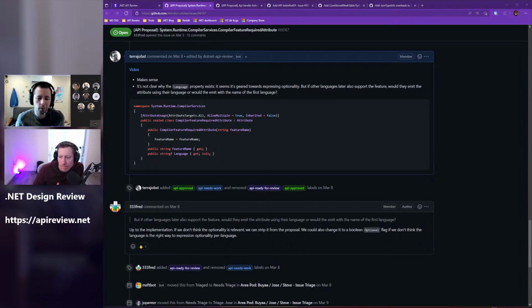But then I decided it's simpler to just make it a Boolean flag. It's a string, so you can encode whatever info you want in the feature name, much like you can today with whatever type name you want to generate for a modopt or modreq.